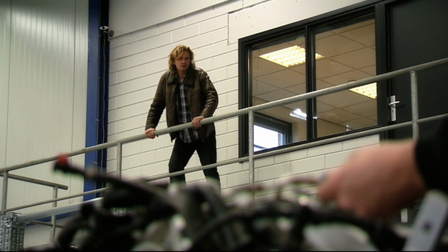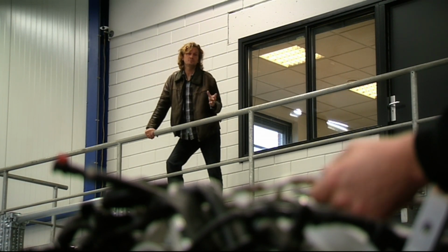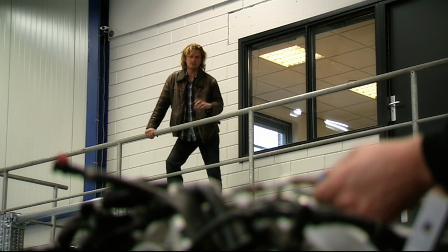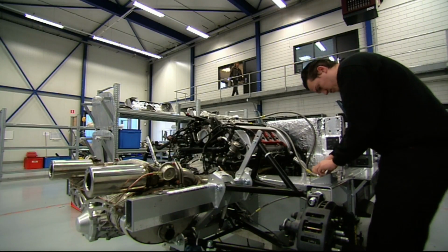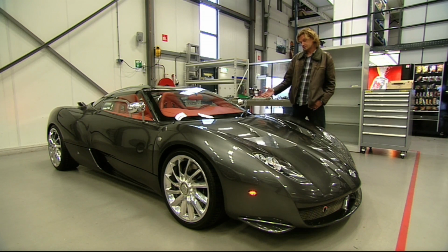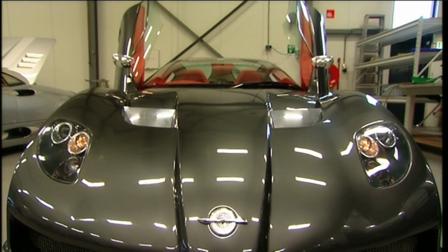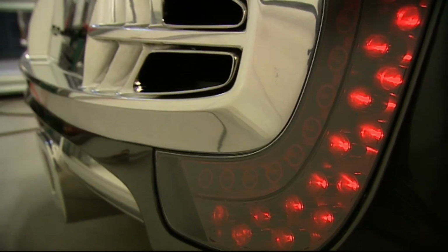If you've ordered a car from Spyker, you'll get this dedicated webpage on which you can see exactly what has been done and still has to be done on your car. You can even view the assembly live. Currently, only the C8 is available, but 2 new models are in the pipeline. An SUV called D8 and this C12 Zagato, which is an Italian design. It's hard to believe, but it's even more extreme than the C8. Honestly, I prefer the C8. This is a bit over the top for me.